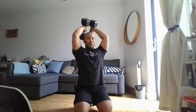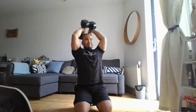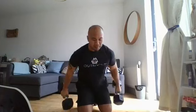A few more seconds, a few more reps. Our triceps are burning. 3, 2, 1, and time. If you want to do 50 seconds, do another 2 reps from here. That's 50 seconds. All right, 10 seconds.